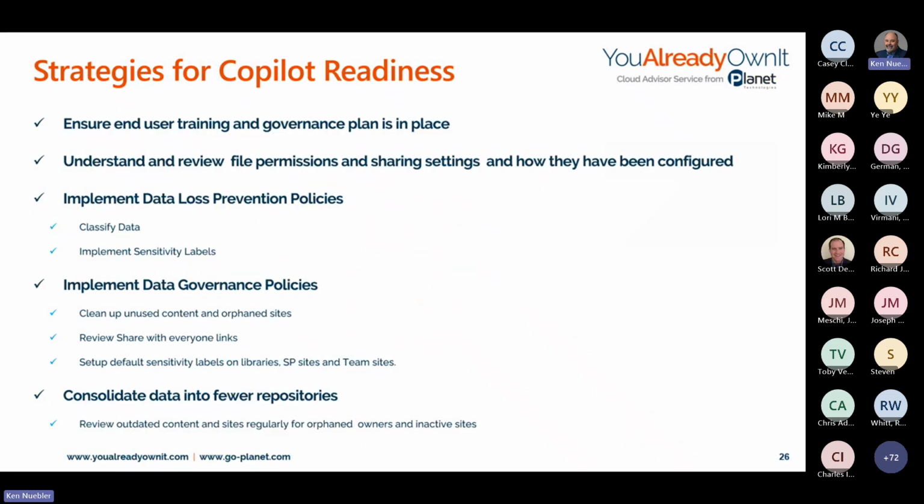So now we're at strategies for Copilot readiness. We've talked about a lot of things today, and Scott, feel free to jump in here. But obviously, the first thing is you've got to have an end user training plan for Copilot, as well as a governance plan in place just in general for your entire environment, right? So having those two things is absolutely crucial.